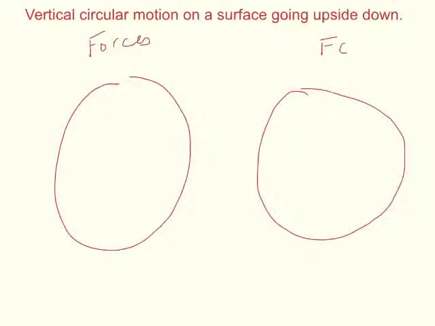So the last vertical situation we're going to talk about is, say you're on a roller coaster where you're in a car and you end up going upside down. So you're in an airplane and go in a circle upside down. We'll start down at the bottom at, say, the 6 o'clock position. Fg points down. Since you're in a car, you have a surface, you have a normal force, and Fc points up. So down here, Fc is equal to Fn minus Fg.